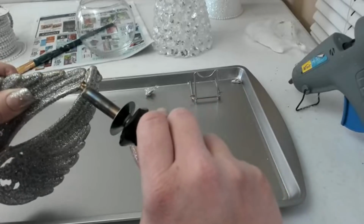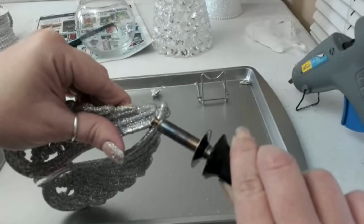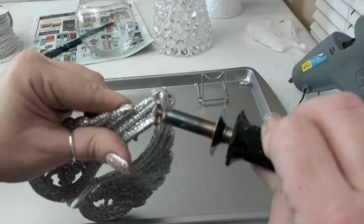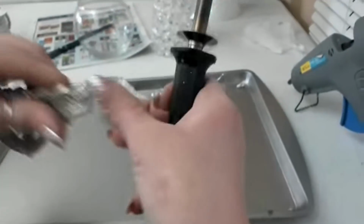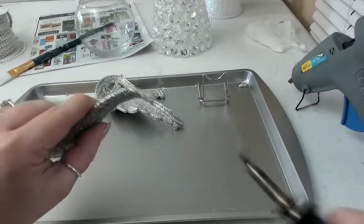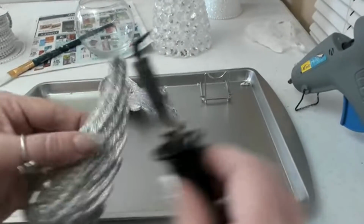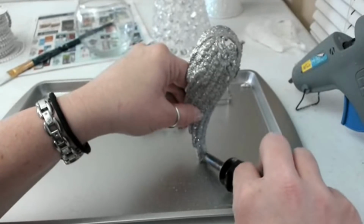Now, I don't know what these wings are made out of. This is not a hard plastic at all. It's actually very soft and lightweight. So I'm sure you could cut this with a number of different things if you do not have a hot knife. If you do decide to cut your wings, after you make your cuts at the top and bottom of your wings, you'll have to shape them.